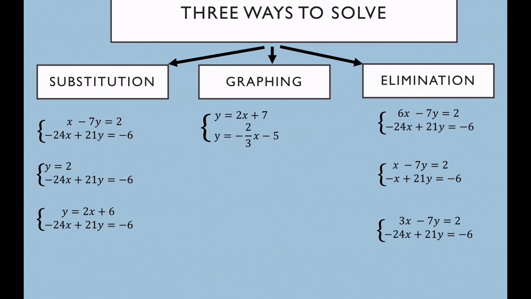You'll notice that in this graphing scenario here, I was given two equations in Y equals MX plus B form or slope intercept form. So when I'm already given those, it's really easy to just graph those and see where they're going to intersect. I could use my graphing calculator to do this. I could do it by hand.